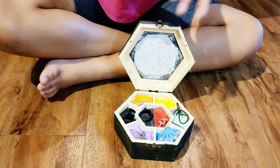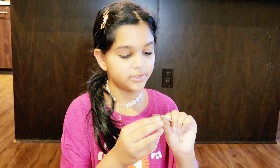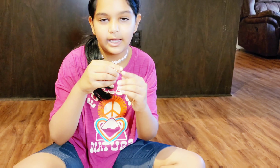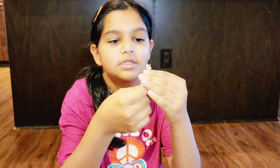Now let's try Queen Bee's clip comb. There's a piece of clay stuck in there, I just realized that, but that's okay. I'm Queen Bee. Okay, that was Queen Bee's comb, and it actually looks very pretty. Looks like it's made out of real gold, but it's not. This little bee is very goldy.